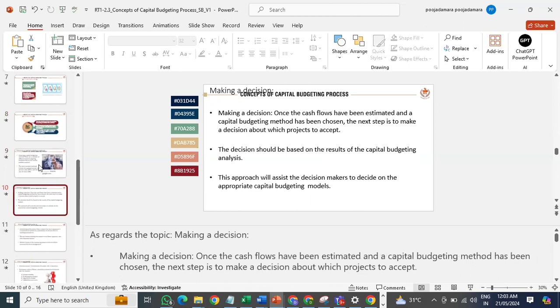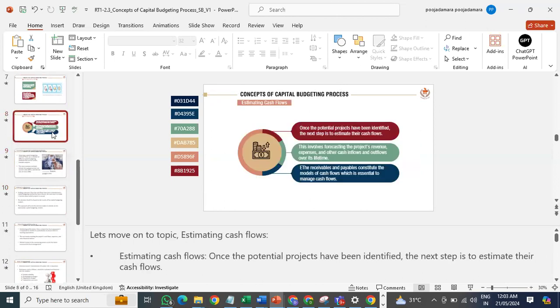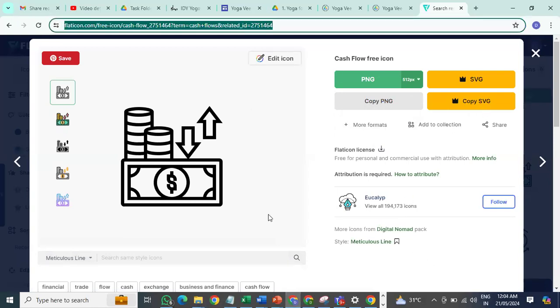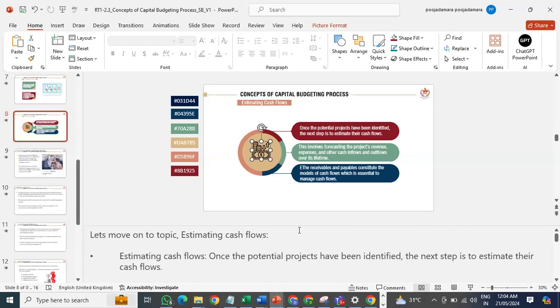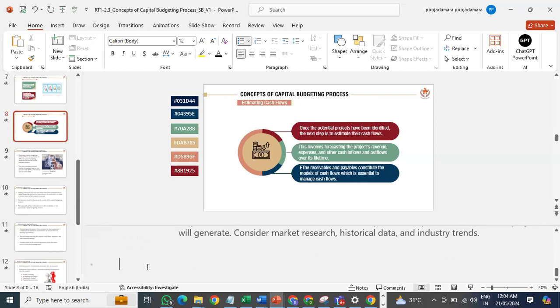Is there no need to copy the link to the icon? Or should we keep a copy of the link? It's a very important point. So once you're done with this, we go back, copy this link here. Is there anywhere else? No. Control C, copy this link, go to your slide at the end of the notes section, and paste it. This is very important. Good point. Thank you, Meghna.